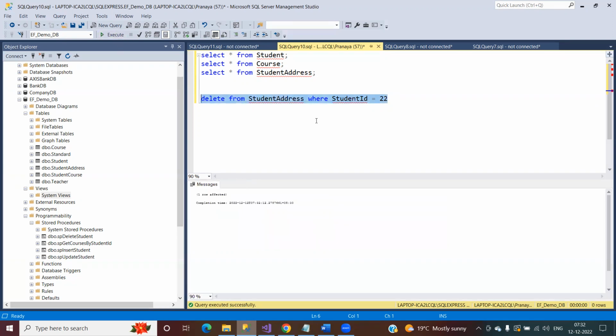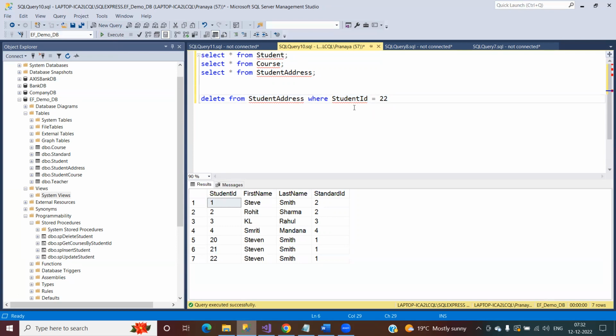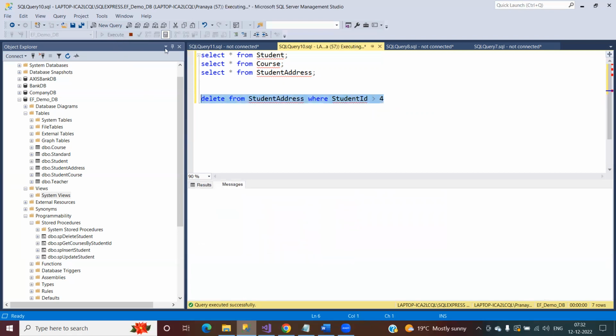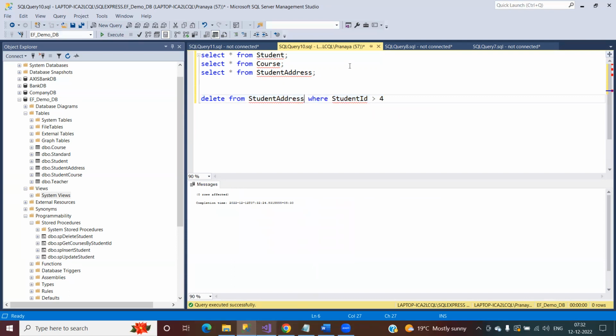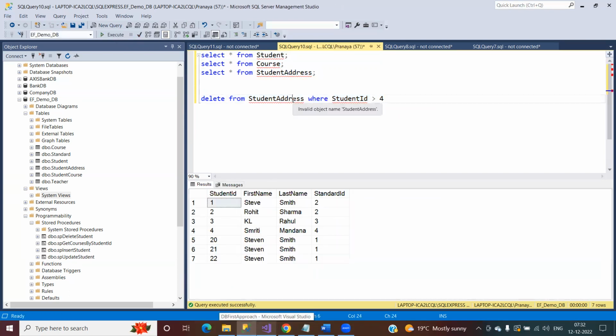There is some unwanted data which is throwing an error. So now our student table has only the required data.